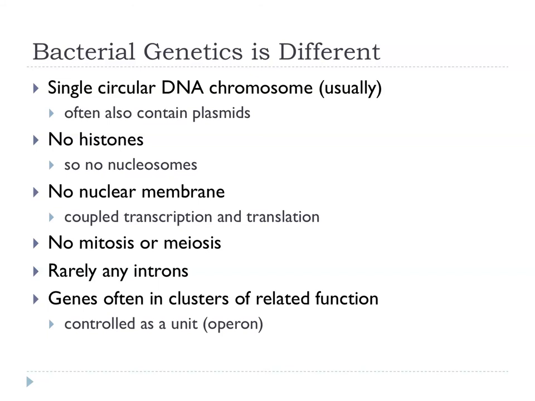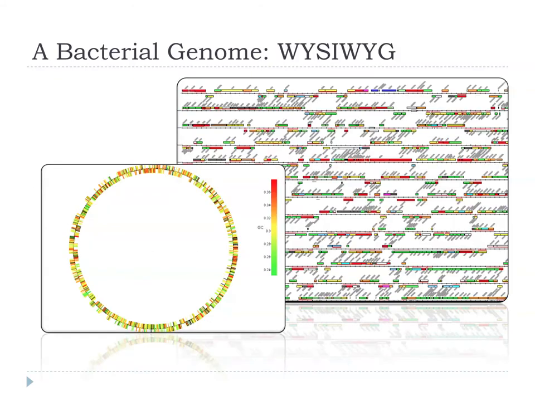Right, so one of the things that you can relate to with the bacterial genome is that what you see is what you get. It's very much simpler and more straightforward and intuitive than what you get when you look at eukaryotic genomes. So here is a kind of genome that you could wear on a t-shirt. This is a circular view of a genome. This is actually Campylobacter jejuni, one particular bacterium, one of the earliest ones to be genome sequenced.